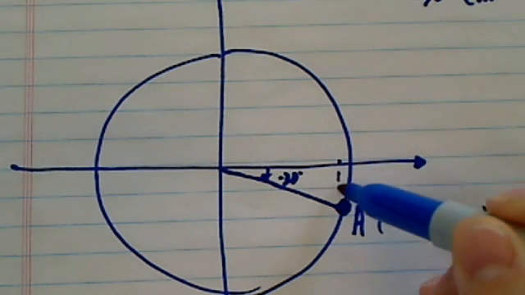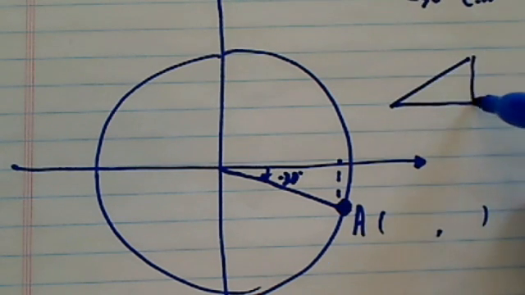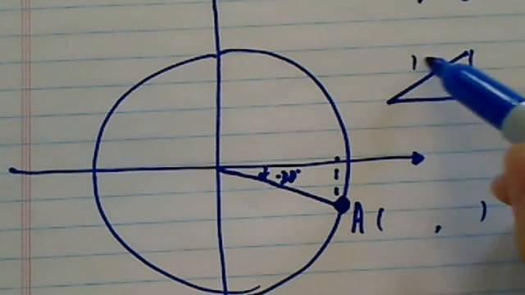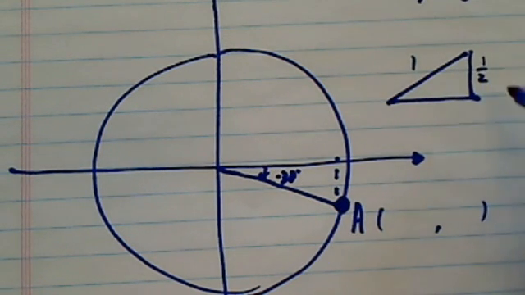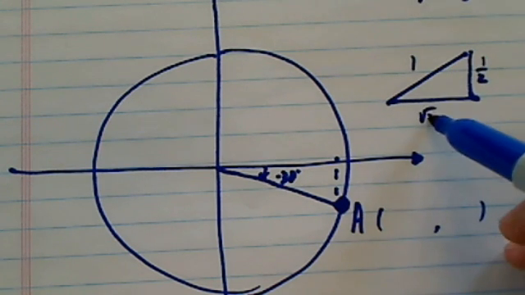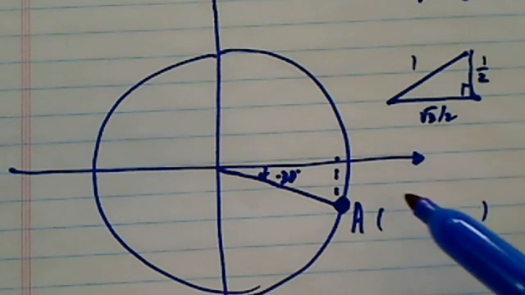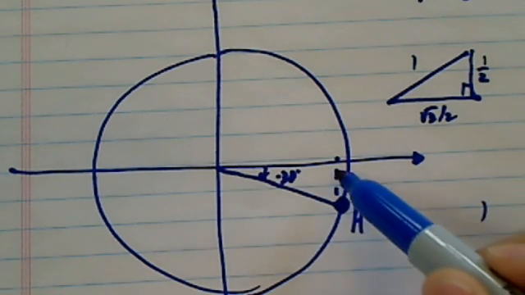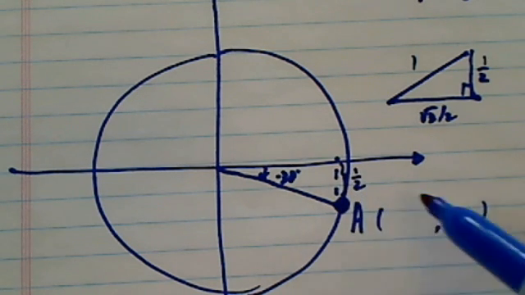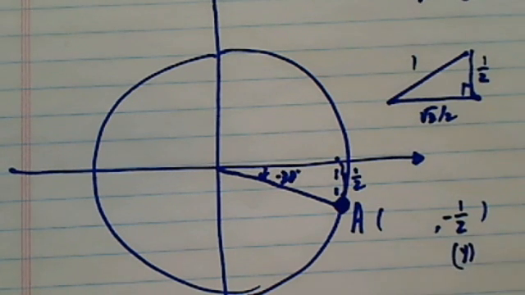An easy way to do this one is when a 30-60 angle, let me draw it on the side over here. When the hypotenuse is 1, the shortest leg is always half of the longest hypotenuse. And then using the Pythagorean theorem, you can see this side is radical 3 over 2. Since it's in the fourth quadrant, this is y. Y is minus half.